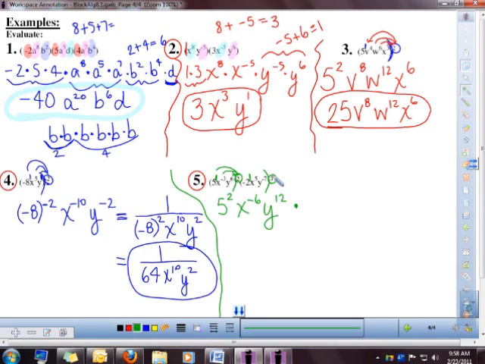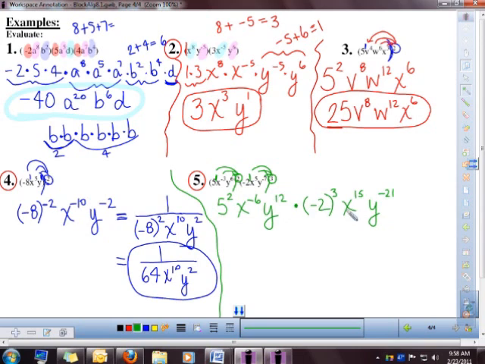Okay, so I'm going to take the 3, and multiply, multiply, multiply. So I've got negative 2. Now the exponent is 1, so 1 times 3, 3. Then I have x again. The exponent is 5. 5 times 3 is 15. Good. And then I've got y again. Negative 7 times 3, negative 21. Okay, now this problem looks a lot like number 1, doesn't it?